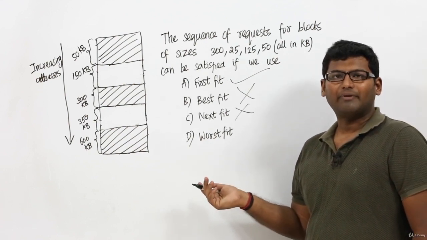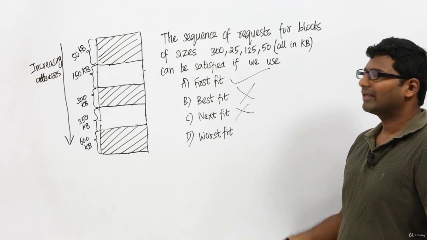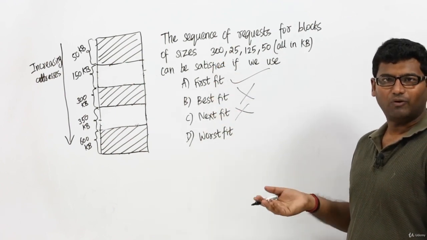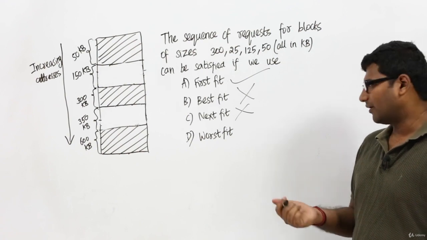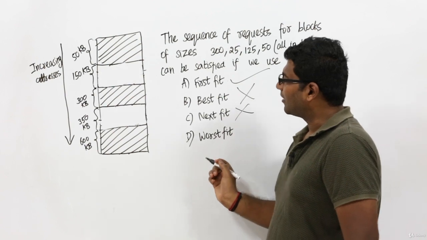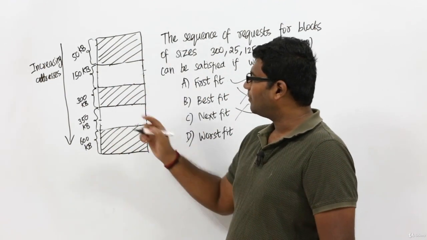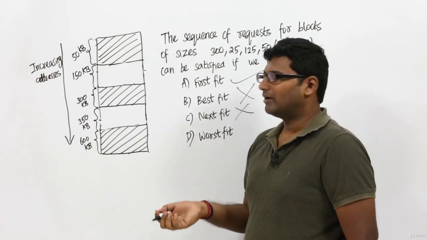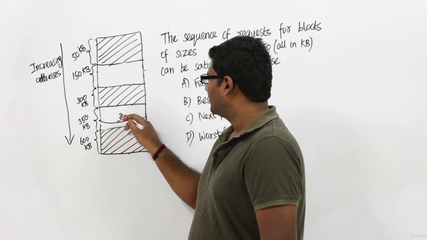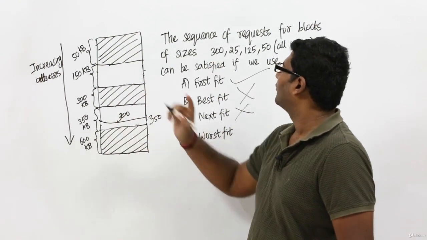Now let's see what will happen in case if you use worst fit, okay? See what is meant by worst fit. We will scan the complete RAM and then we will find out the largest hole which is big enough to hold the process, and then we will allocate the process, right? Fine. Now we have 300 KB. Whenever a 300 KB request comes to the RAM, we will scan the complete RAM, and 350 KB is the largest hole which is big enough to hold the process, and so we have allocated this 300 over here, okay? So right now we have 50 KB of free space over here and 150 over here.